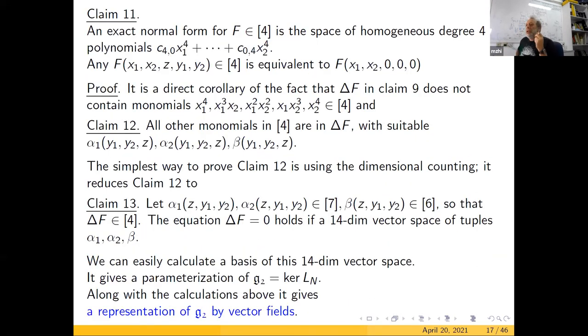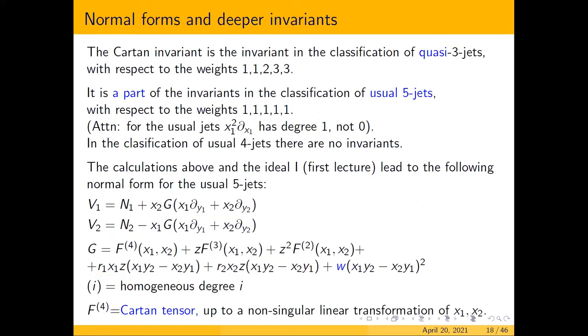It is not in this slide. I will join them. But look at my ideal. There are generators. And look what are the generators. What are homogeneous functions of degree five? It would be nice to see, actually. These functions belong to my ideal. This function g is a general function in my ideal, homogeneous with a vector of weights one of degree four. Now we have just to write in the ideal of degree five.